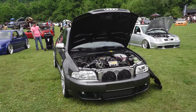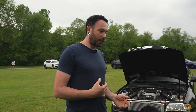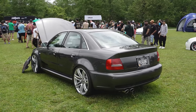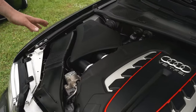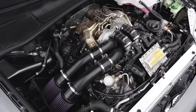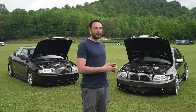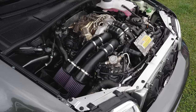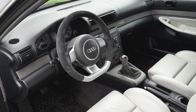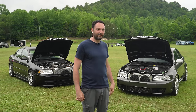I build cars for me, and if other people appreciate them, that's great. It also showcases what I can do in case somebody wants me to do something like this for them — though I highly recommend you just try it yourself. Perfect your craft and try to make everything look nice — you'll only keep getting better. Being that this 4.0T has basically the same dimensions as the 4.2, unlike the 5.2, I didn't have to push the engine back very far, so it was pretty easy to retain Quattro. Retaining the manual transmission was just as important as keeping it Quattro. I just kept bolting things on and it just kept working, so I just kept doing it.